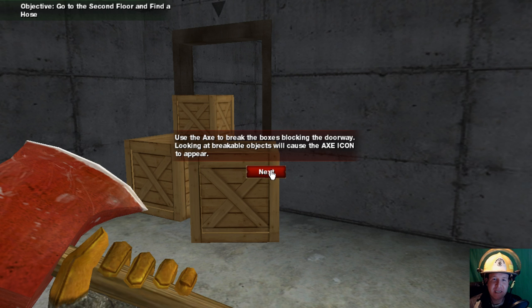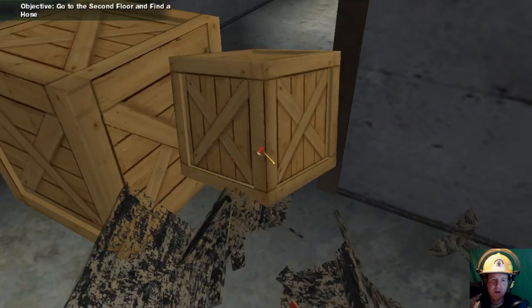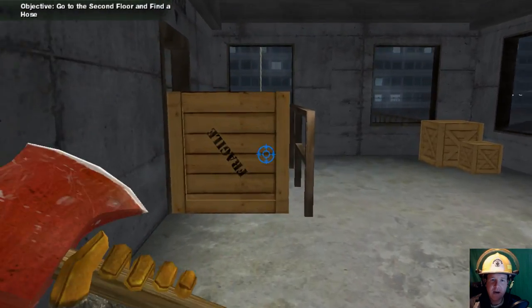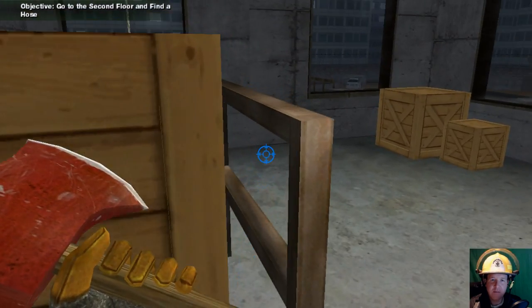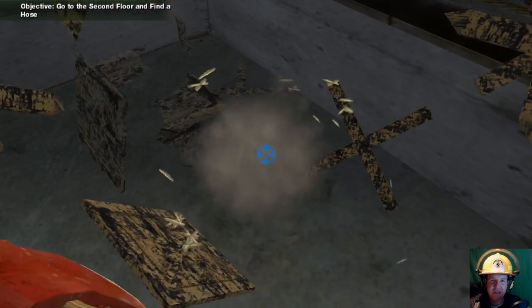Use the axe to break the boxes blocking the doorway. Look at breakable objects will cause the axe icon to appear. Okay. Don't let a pile of junk get in your way. Oh, don't worry. I'll take everything out. Take all that stuff down. Not bad, but sometimes it takes more than an axe. Use the firefighter's most important tool. You're talking about your brain, Proby.